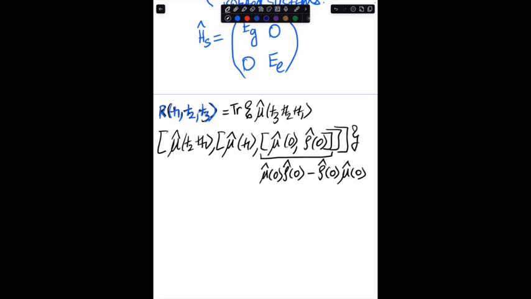We will evaluate this stepwise so that everyone is clear with this evaluation, because the expansion of this nested commutator will give us 8 terms, and each of these 8 terms will have to be multiplied with this. So you have to be very careful while evaluating this nested commutator. We will go through it step by step. The first commutator will give you 2 terms, and then this resultant term will have to be commuted with mu t1. That would give you 4 terms. So let us evaluate that.